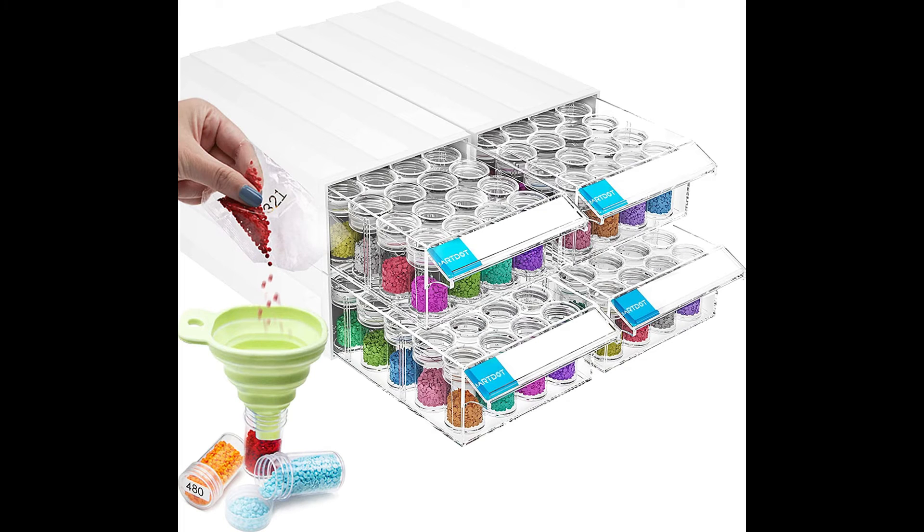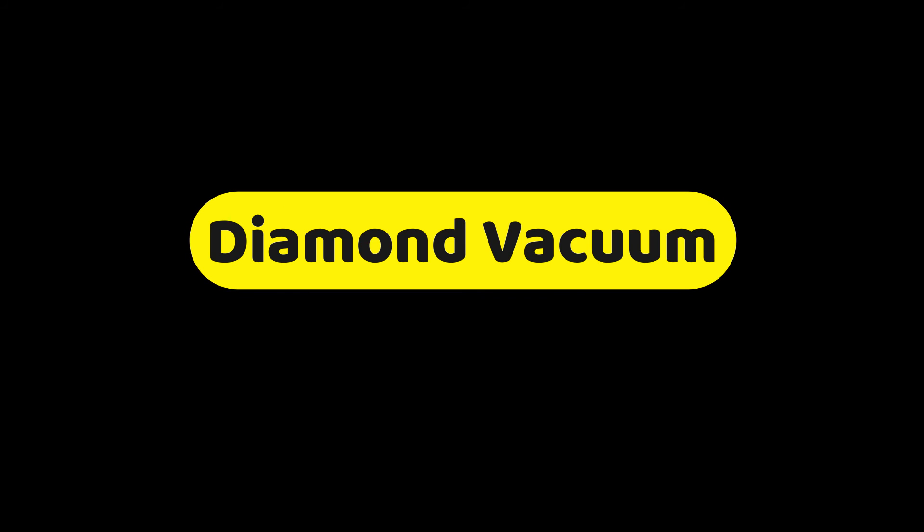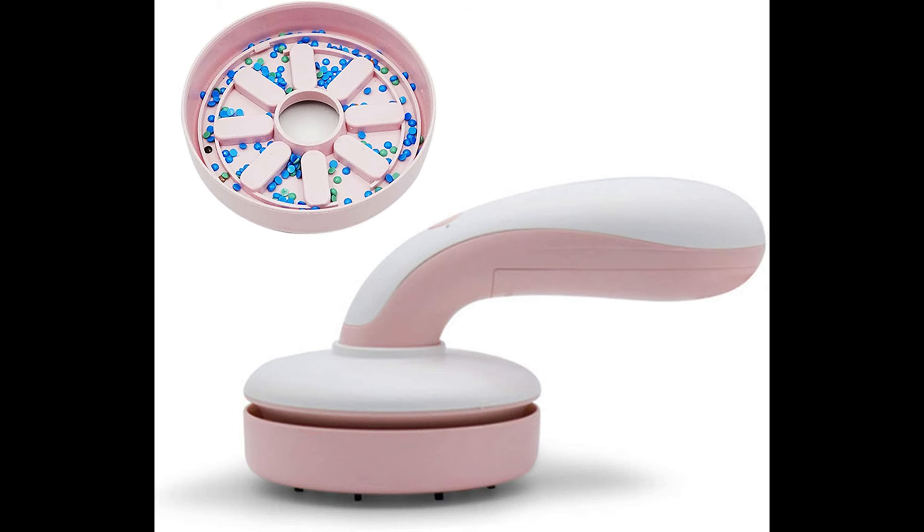There are a few things not in the kits to talk about. Diamond sorting stations — I don't have one, but I use a diamond storage container. These would be great if you have a designated project area or no young kids running around. A magnifying light makes it easier to see your project symbols, but don't use a light board if you get one of these — they can also be expensive. A diamond vacuum: I thought these were funny, but if you're knocking your diamond tray over, it would be useful.